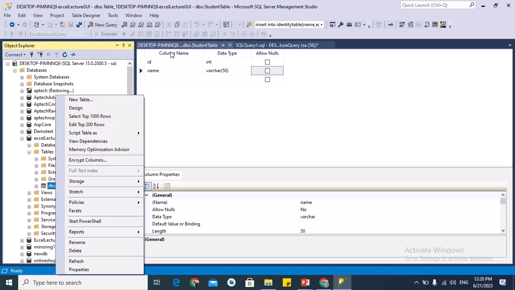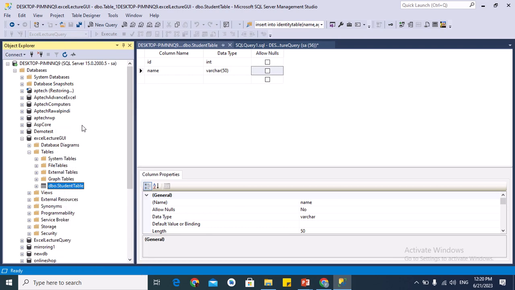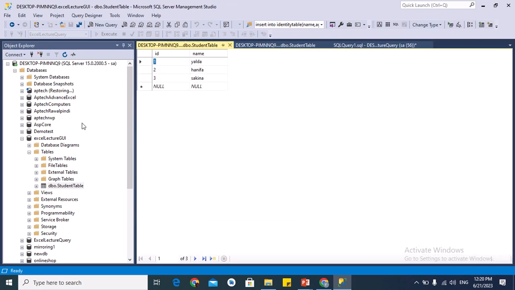It is showing me the design. In this table you have two main columns, but if you want to see the data, then you need to go to edit top 200 rows. If you want to see the columns, then you can go to the design section, okay. With the help of GUI, here it is showing me the record, we have three rows here and two columns. I have already told you we have two main perspectives. I can perform some action with the help of GUI, or I can do it with the help of code, okay. So how we can perform some actions with the help of query or with the help of GUI, that is the main thing, okay.